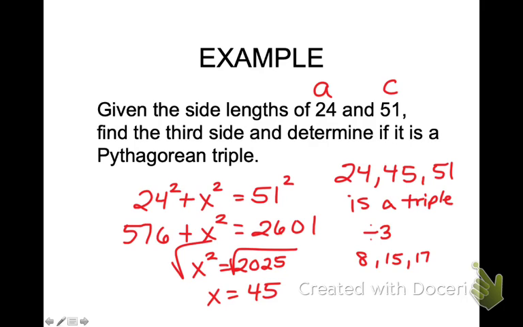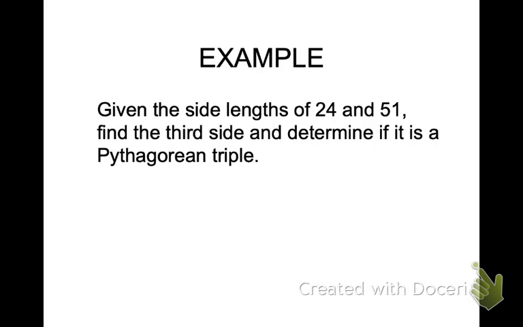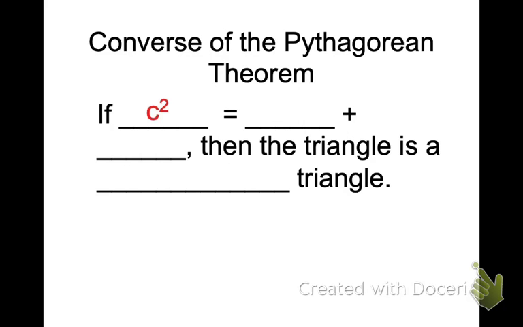I connect 7.2 to 7.1 because it's pretty simple and basic. So we're talking about the converse of the Pythagorean theorem, which states the following. If your c squared equals a squared plus b squared, then it must be true that your triangle is a right triangle. Originally, our Pythagorean theorem said if it's a right triangle, then a squared plus b squared equals c squared. Well, now we're doing the converse. If c squared equals a squared plus b squared, then we know we must have a right triangle.